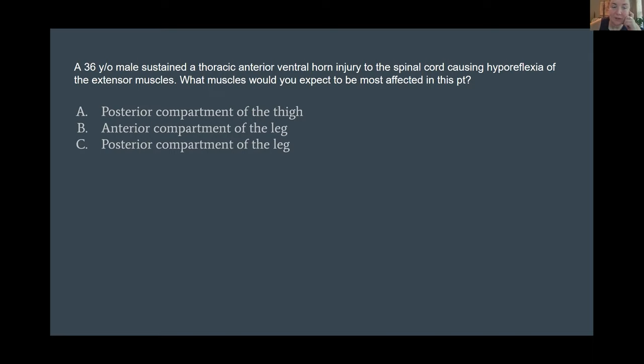Yeah, you guys are getting this one. So the big keyword here is extensor muscles. The best way to learn the muscles of the extremities is to group them into their compartments, because each muscle in that compartment is going to have the same action. It's going to be innervated by pretty much the same major nerve. That is a really good way to help you study and to chunk this information. You do need to learn each individual muscle, but if you can chunk it into the different compartments, you can narrow it down very quickly if you're stumped on the exam.